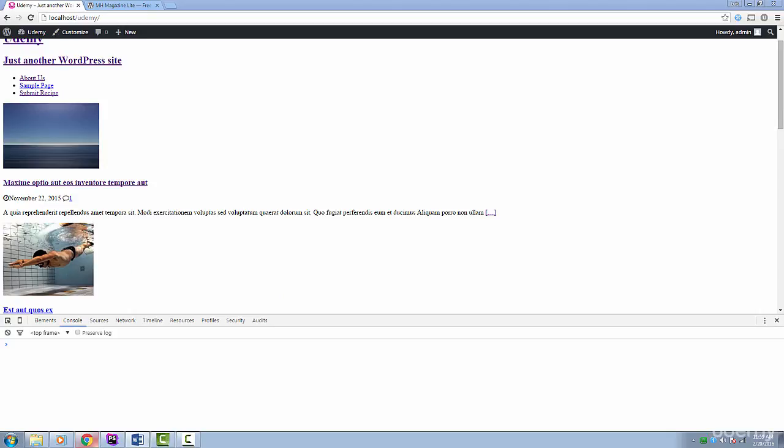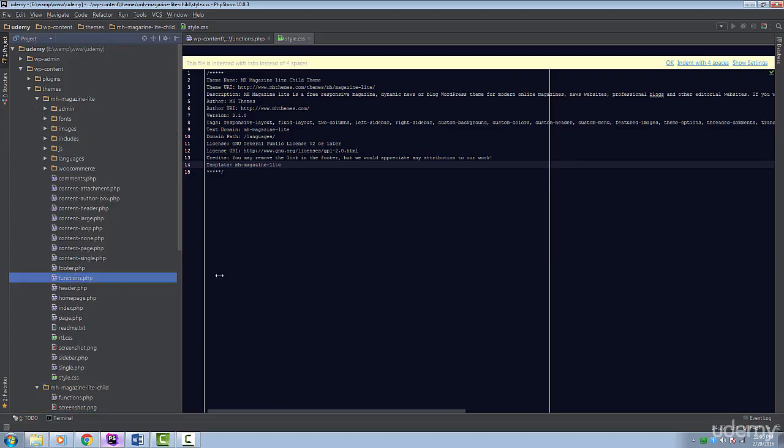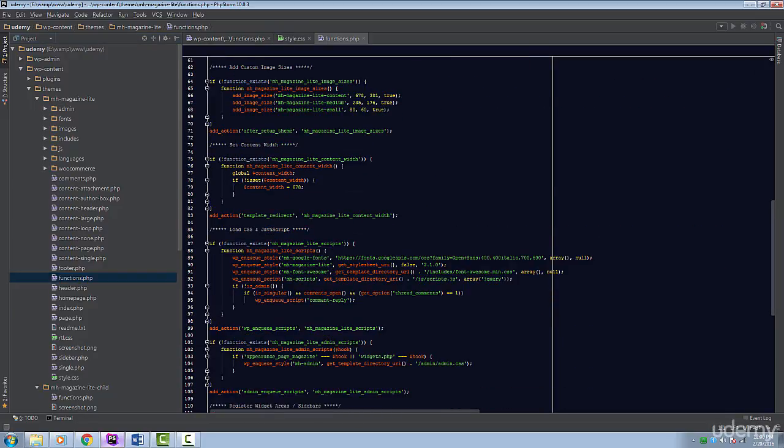This is because WordPress is not loading the parent's style.css file, since that's not what the parent theme does. WordPress will load the functions file from the parent theme and also load the child theme's functions file. Let's take a look at the parent's functions file. If you scroll down a bit, the parent theme enqueues a file with the function get_stylesheet_uri.